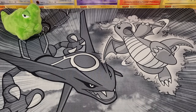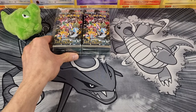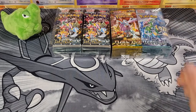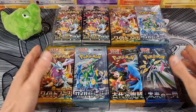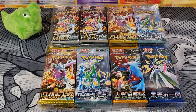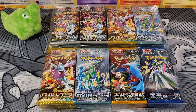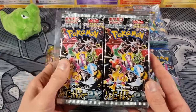Hey everyone, how's it going? Welcome to another video. Today I want to talk about these custom booster boxes I showed in my Okinawa vacation haul video. I mentioned in that video that I bought these as a type of investment, but a different type of investment. Today I want to explain what I meant by that. But before we get into the nitty-gritty details, let me explain what these are in a bit more detail.